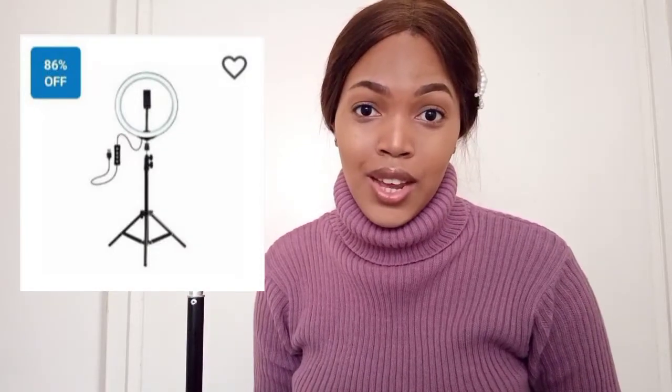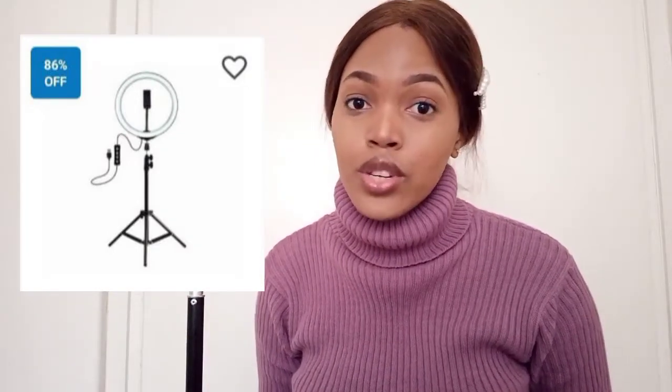So this is the LED 10-inch ring light. The only thing I can say is that when I bought it on Takealot, the ring light was huge in the picture. I was expecting to get a ring light that big, but I'm assuming that's when you order an 18-inch. So I was quite disappointed that the ring light is small, but I'm not mad at the price that I bought it at, which is 222 rand. So it was definitely a steal.